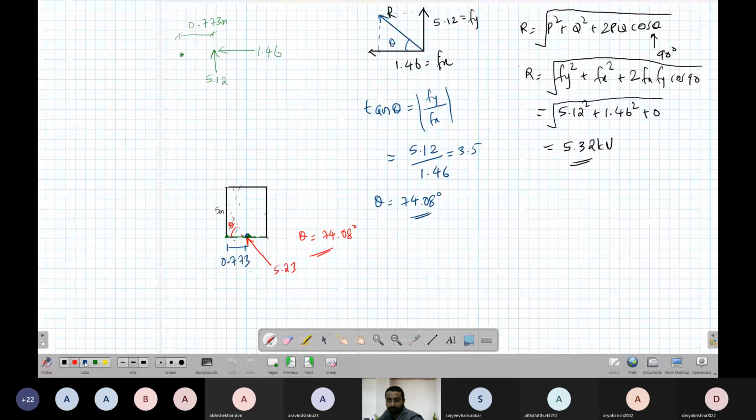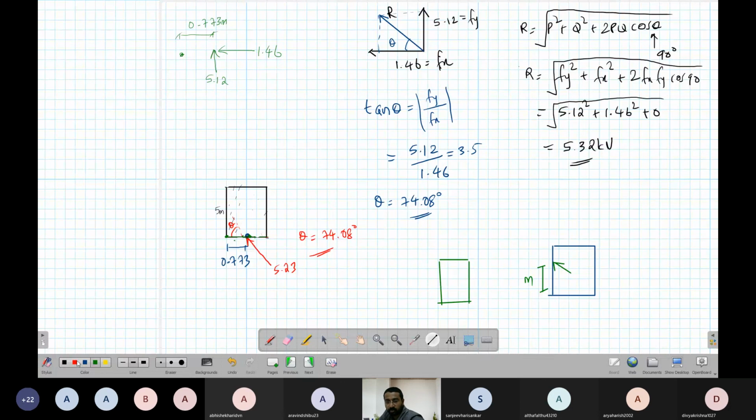If I take some other axis, okay, if you take some other axis, it is always possible. So there could be some force like this. Some force at some distance m, I don't know. Okay, it can be represented like that also. It can also be represented some other way like this. So all the forces have the same magnitude in a different direction. Some force here and some movement here. That is also correct. Some movement here at this point. That's okay. I don't know.